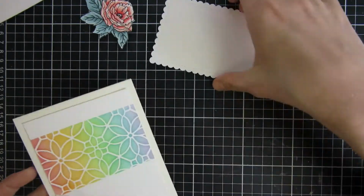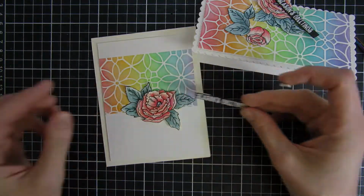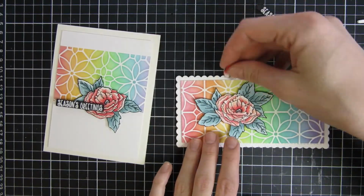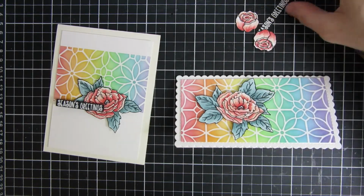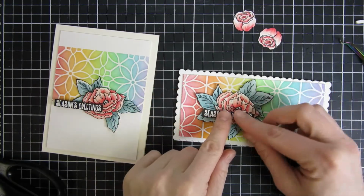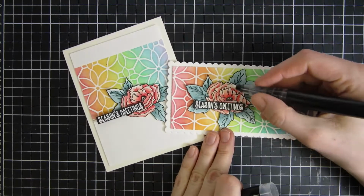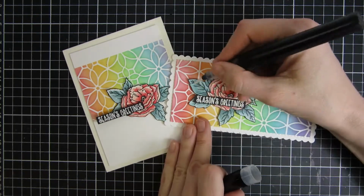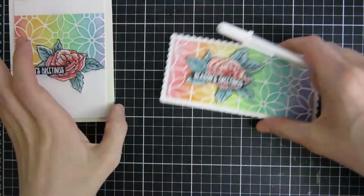And I will go ahead and assemble these two cards on top of their card bases. I used a cream based A2 size card base here from Hero Arts, and I assembled my arrangement down towards the edge or the end of my ink blended panel there, and I did the same thing, just creating a cluster for my small slimline here. This card is measuring 6 by 3 inches, and I'm just liking this format. It's a fun one to try out. If you're liking the slim ones, I think you really will like these ones as well.